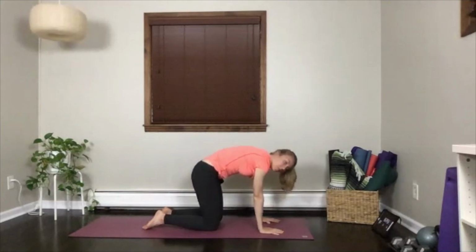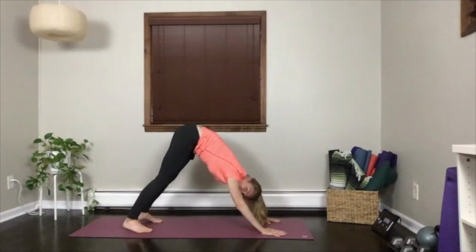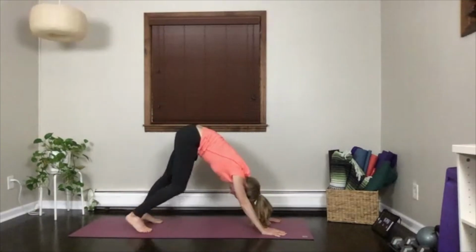Excellent. Let's come into downward facing dog. Lifting up through the tailbone, rooting down through the heels, rotating the creases of the elbows forward. Press through the heels and find that length in the back of the leg, stretching the calves and hamstrings. Maybe you can pedal the heels and intensify the stretch on one leg at a time.